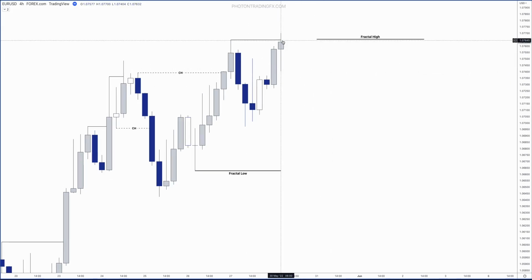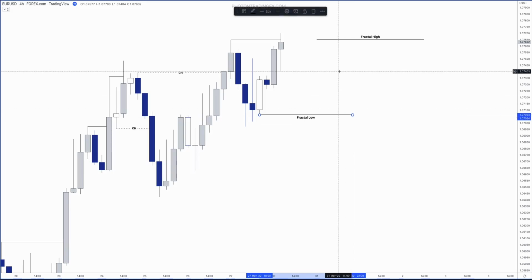Okay. Now, when the high breaks, where was the last candle to fail to break the previous candle's high? What was the high of this candle? The high is 370. The high of this is 366. So yeah, that did break the high. So this is the last candle to fail to break the previous candle's high. So that becomes our fractal low. Okay.